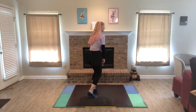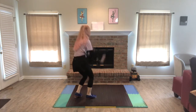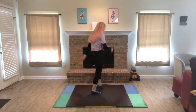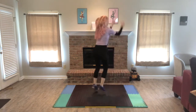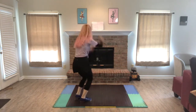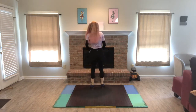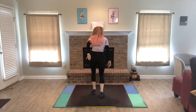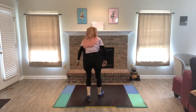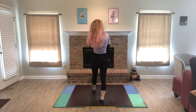Then you have another drawback on the left, and then a pullback on the right. So we should be able to get four in. So nice and slow together. Although slow with pullbacks is not really a possibility. It's spank, heel, step, pull back, spank, heel, step, pull back. Okay, I'm good.